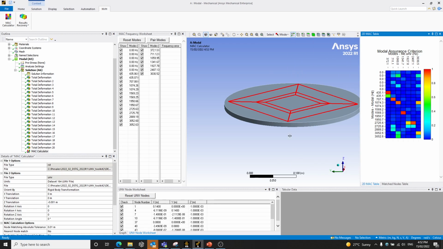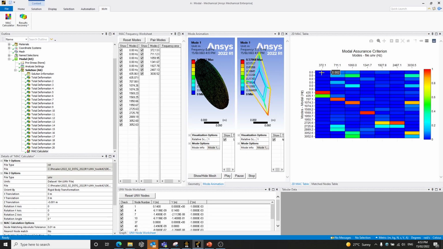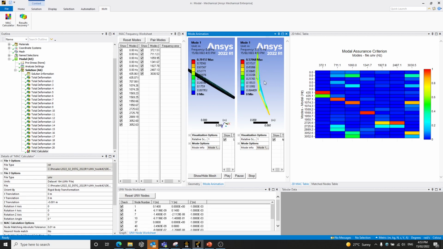This is the output. And we see here this matrix, as mentioned before, where on the vertical axis we have the frequencies from our Ansys model, and on the horizontal axis the frequency from the test data, the UNV file. And then every field here is basically a matching value, that MEC value between 0 and 1, between the Ansys mode and the test mode. So for instance here, the first one, the correlation between the rigid body mode and the test mode is nearly 0, as expected. So when I double click that field here, it actually displays the modes corresponding to that field, and then you can play it and show them side by side. So clearly there's very poor correlation here.